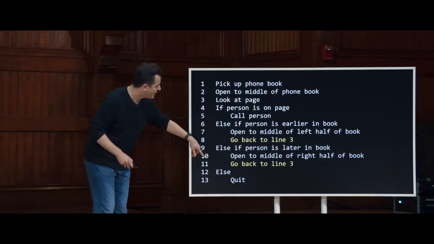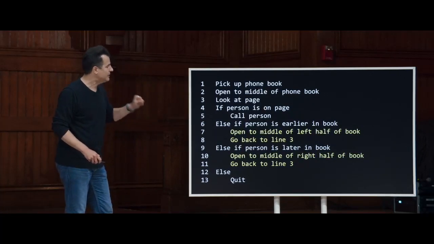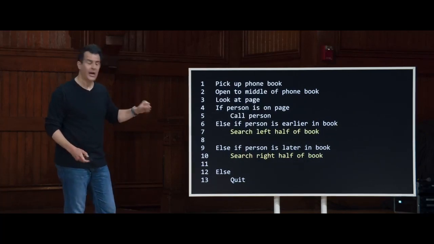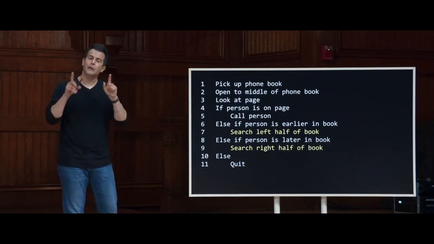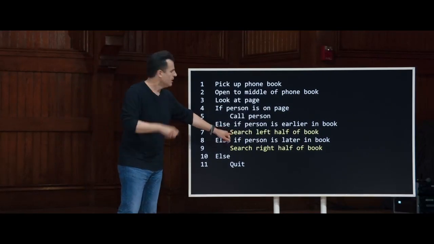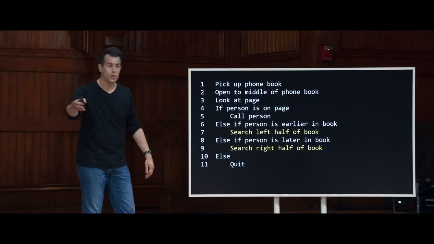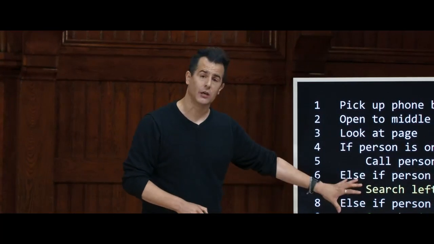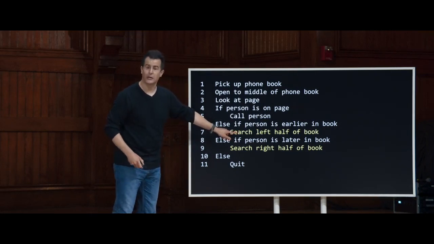But you know what? I could be a little more clever here, too, in week 0. We just didn't want to get too far ahead of ourselves. Let me actually change these highlighted lines to be more succinctly: search left half of book, search right half of book. I can now tighten the code up so it's a shorter algorithm, but it's the exact same idea. But on week 0, I very methodically told you what I wanted you to do next. Here, I'm recognizing that, wait a minute, I just spent the past 6 lines telling you how to search, so go do more of that. You have all of the logic you need. So this too is recursive in the sense that if this is a search algorithm, the search algorithm is using a search algorithm inside of it.